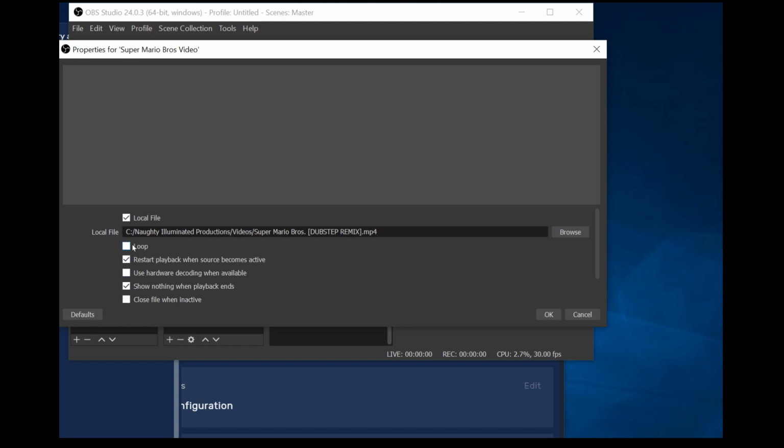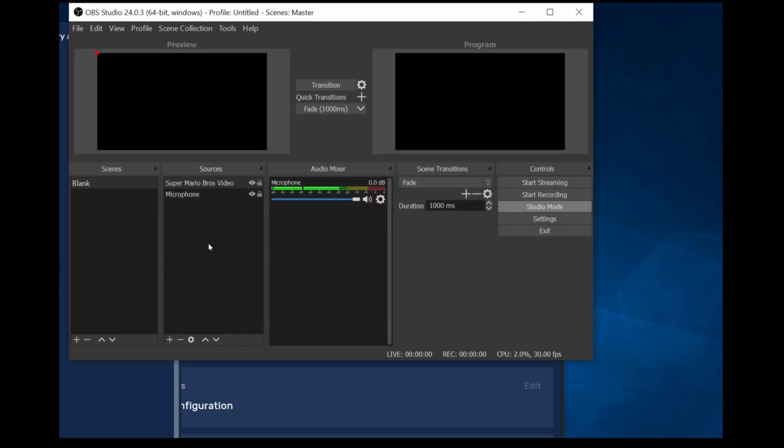I can set it to loop here. I can restart when the source becomes active. I can close the file when it's not active if I'm low on memory, which I'm going to go ahead and do anyway because it loads fast enough. I click OK. So now you'll notice that it's there, but it's not playing.